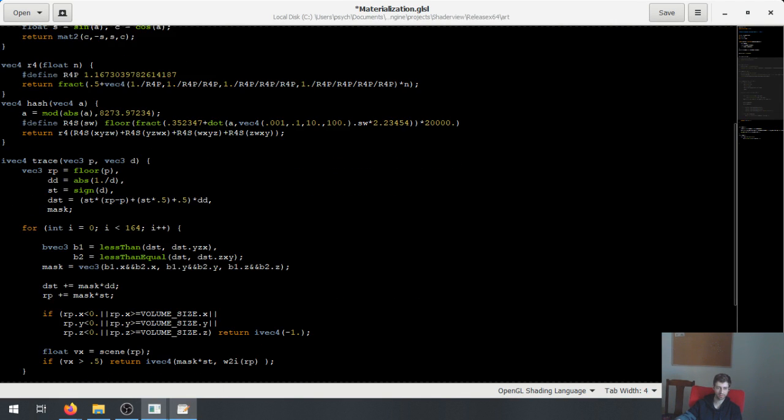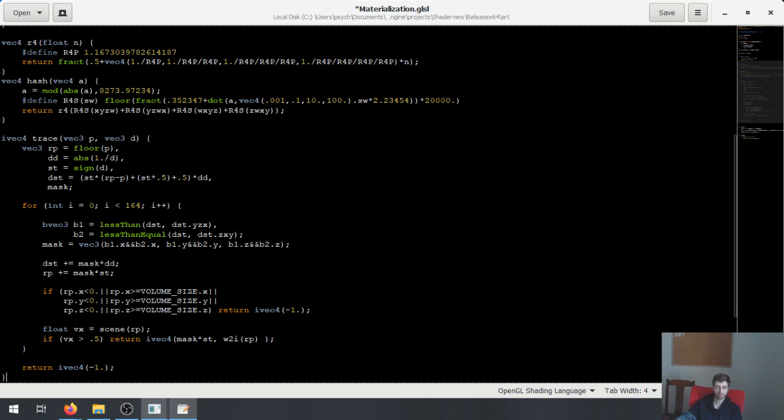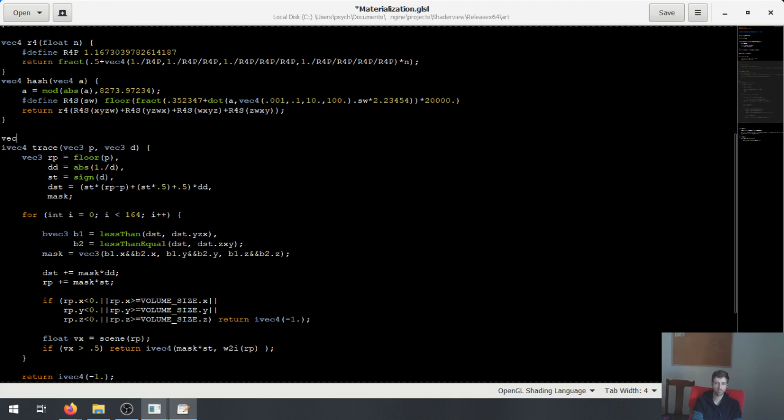So we'll make it a trace function that returns the vec4 position of the voxel. We're going to basically rewrite this trace function, like I said, to practice.